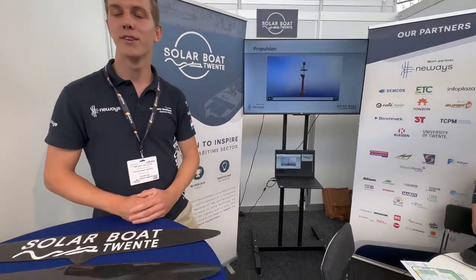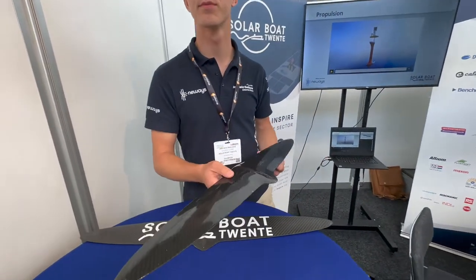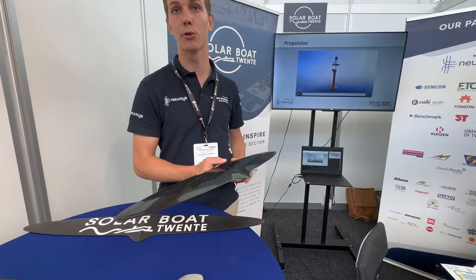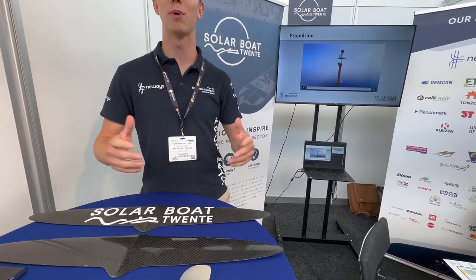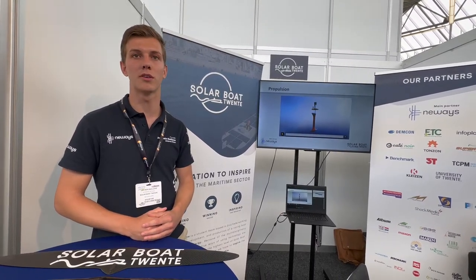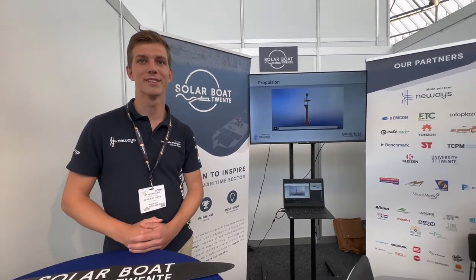The foils adjust on the fly — based on their electronic control system and sonars, the boat measures its height above the water. With that looped feedback it can independently adjust all three hydrofoils to foil stably on rougher water, though it remains a large challenge. Their top speed so far is about 38 kilometers per hour — around 18 to 19 knots — with no big battery packs, all derived from solar power. Good luck in Monaco!